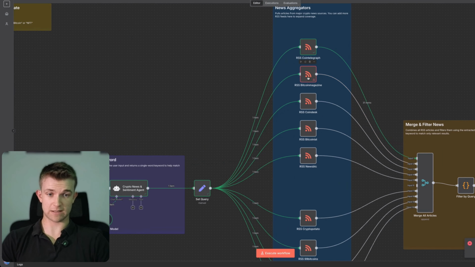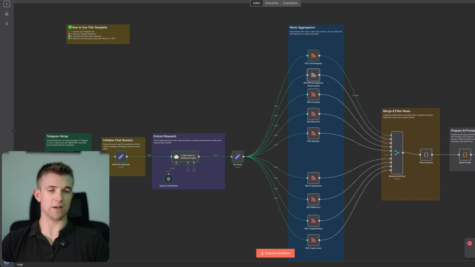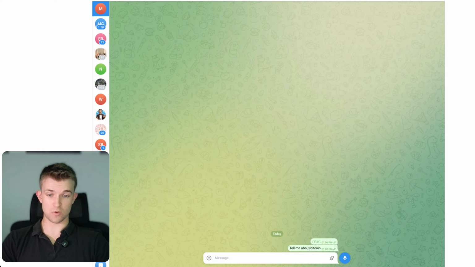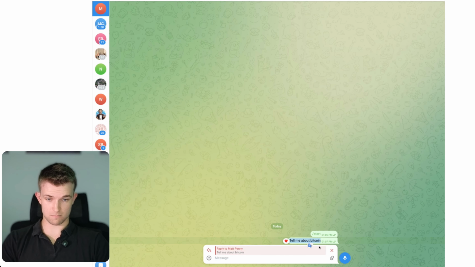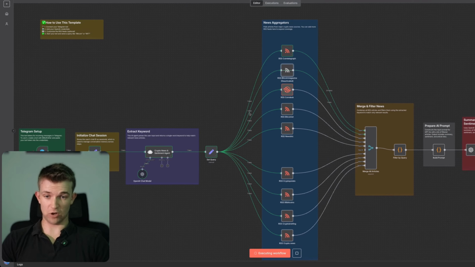Looks like one of the RSS feeds is not working, so let's just turn that one off. Let's save that again. So there's a little tweaks that you have to do in order to make it work, but you're not having to spend hours and hours building out something like this. So let's go over here. Actually, we need to turn this on, and we'll do the same thing again. Oh, there we go. Copy and paste that, and we'll go back over and have a look at it working.